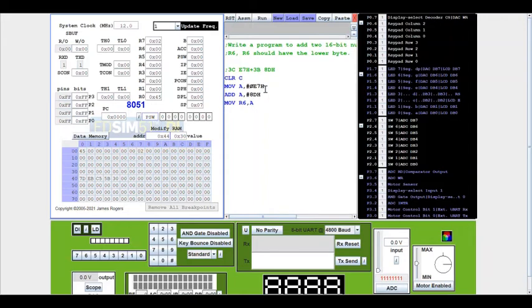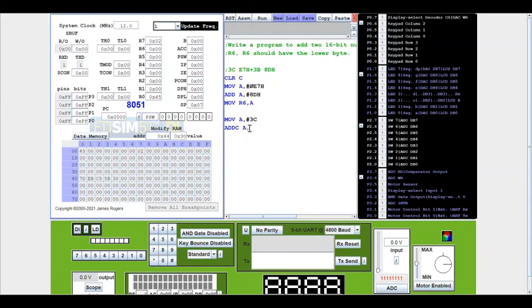Next we'll add the higher order bytes. So how will you add that? MOV A, #3CH and 3BH. So we'll take 3C first, like in the earlier case. But here what you should do is you have to add with carry. Why add with carry? Because there can be a carryover from the lower byte. When you add E7 plus 8D, there is a chance that there is a carry from those lower order bit additions. So that carry should also be considered while you add the higher order byte. So for that you'll have to write ADDC. Okay, so if you write just ADD, then that carry will not be considered. So in order to consider that carry, you have to write ADDC.